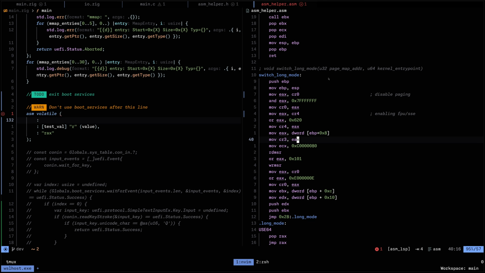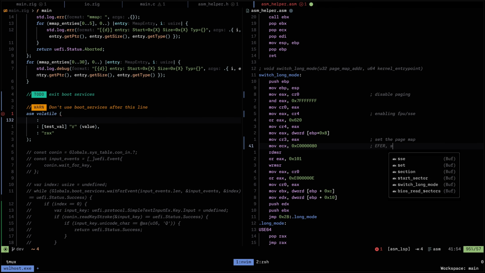Right, CR3, this one here is to set the page map. So CR3 has the address of our page map root. This one here, we are doing a read MSR, so this should be EFER, and we should be setting long mode enable.